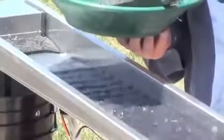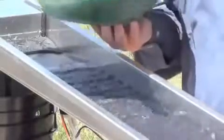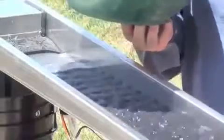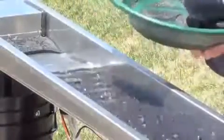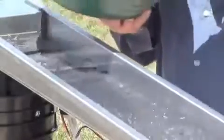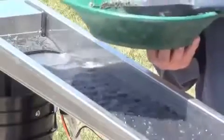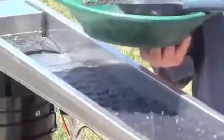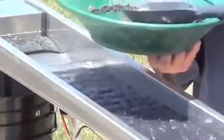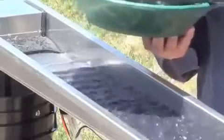When you classify it for dredging, you're typically going down to a number eight screen — eight mesh screen is what we're using on dredging. Are you talking about full buckets? Because a full bucket of dredge concentrates can weigh around 80 pounds or even heavier. Well, when we clean up the six-inch dredge — we're using two six-inch dredges up on the Yuba — it's probably two-thirds full of the minus eight. It's a lot of material to go through.